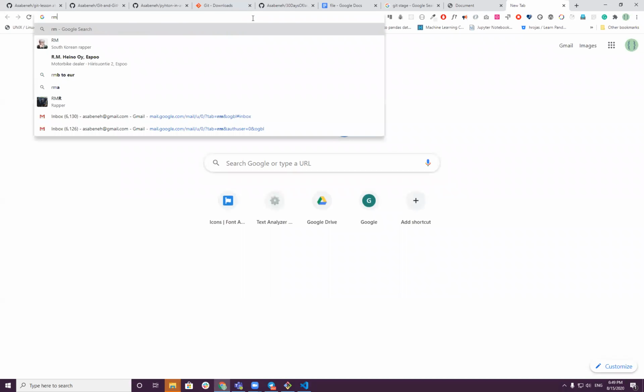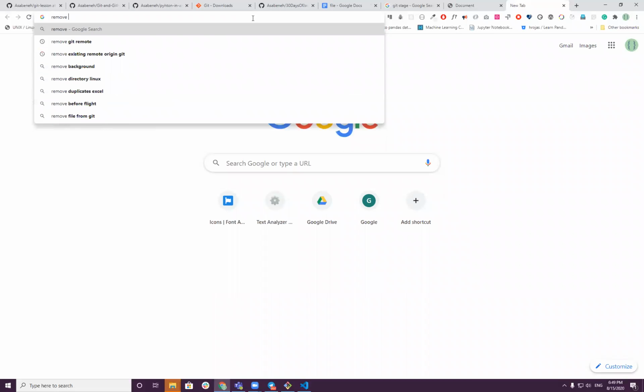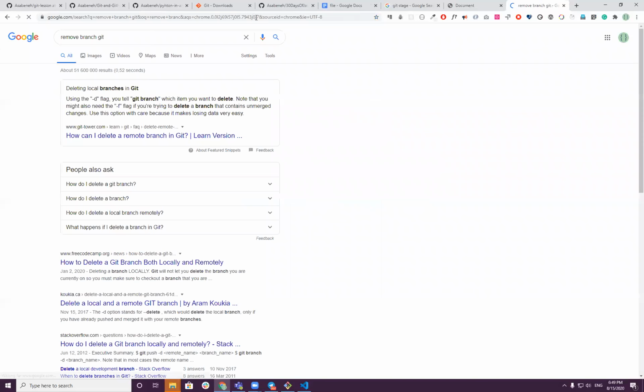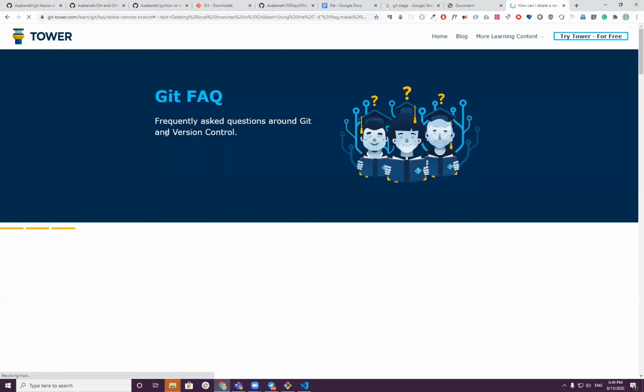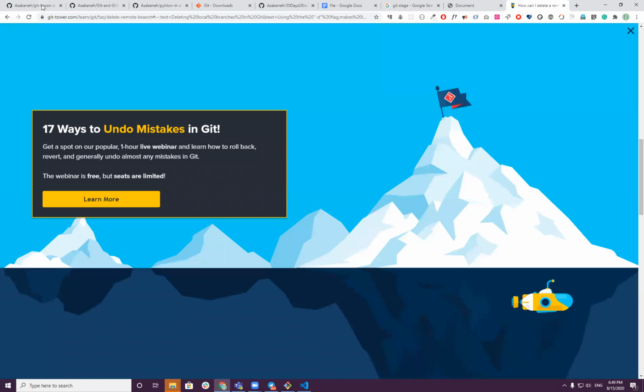Now it's about removing version 4. I think, I'm not sure if I have the command there, how to remove a branch. How can I delete? That's very good. I love Stack Overflow.